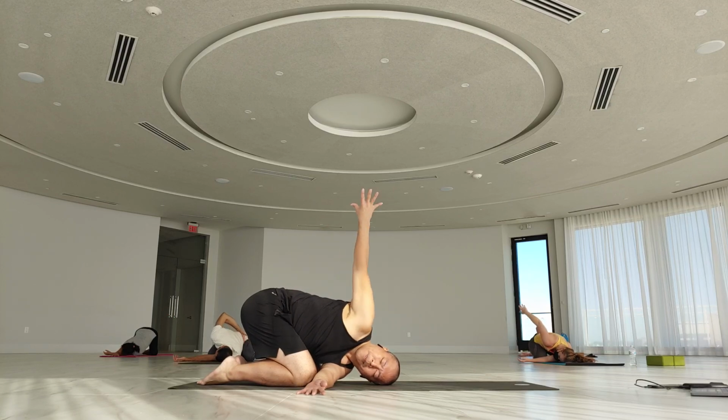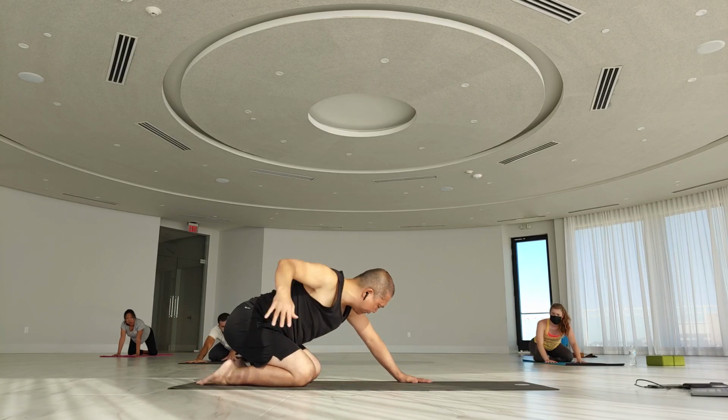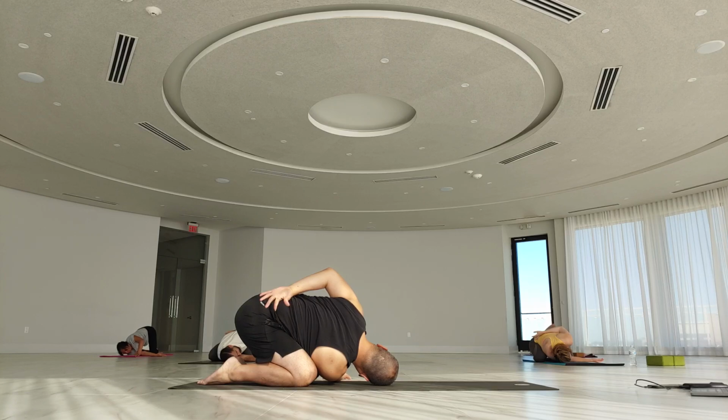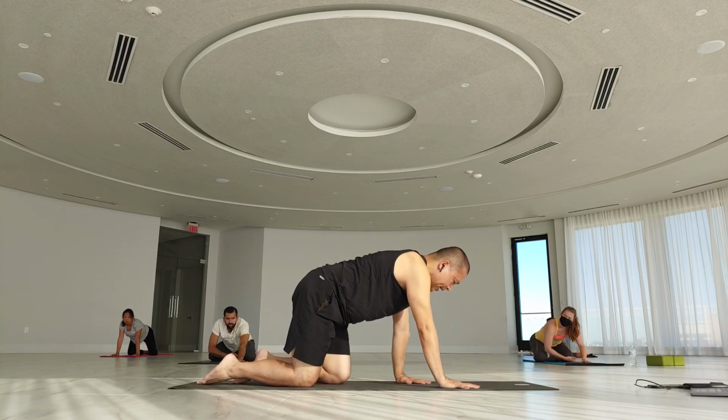Raise your right arm back up, right hand to the floor, switch sides, so lifting. Left hand to the floor for support, thread the right arm underneath. Right shoulder, right cheek down, left arm up and behind you. Release your left hand back down to the floor. Lift back up. Hands and knees.